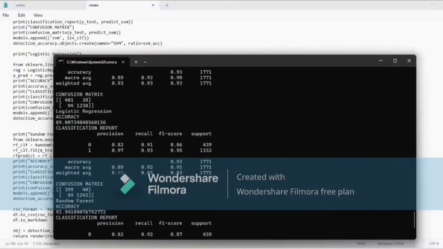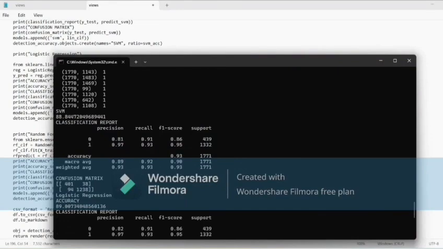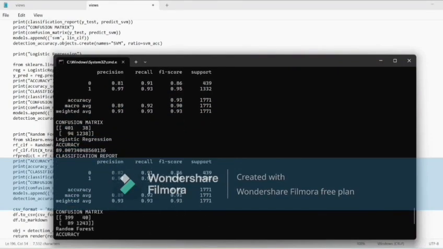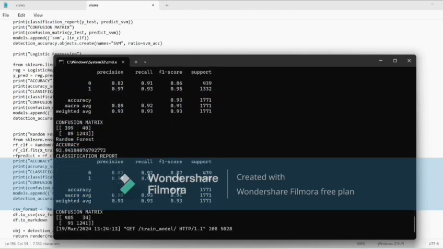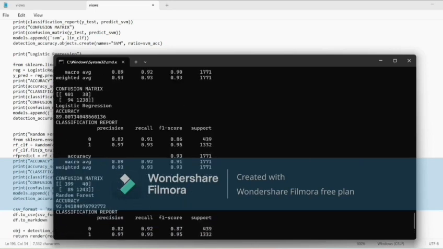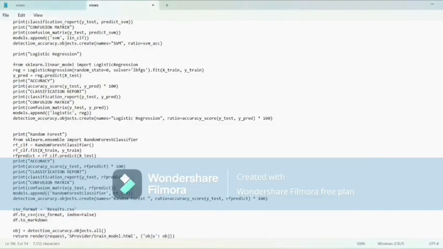After that we can see the performance metrics of our random forest, where the accuracy is about 89%, and the macro average is about 0.71. And this is the performance matrix of our code.